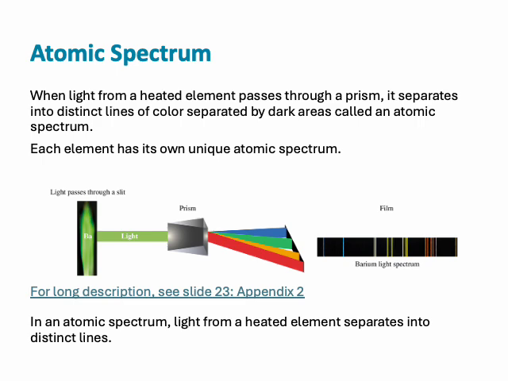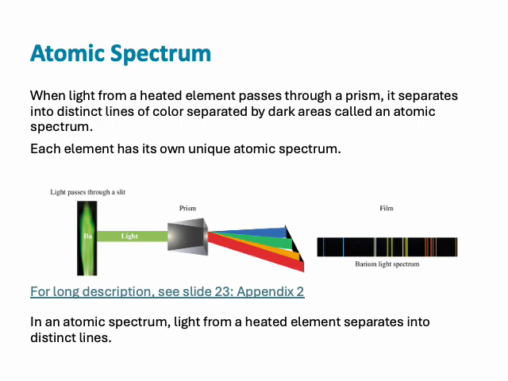Now, instead of using light coming from the sun, if we use light coming from an atom, say we heat up an element and pass that light through a prism, it will no longer be a rainbow. It gives you more of a line spectra, where we see different lines of different colors being visible to us, something like this. This is referred to as the atomic spectra.